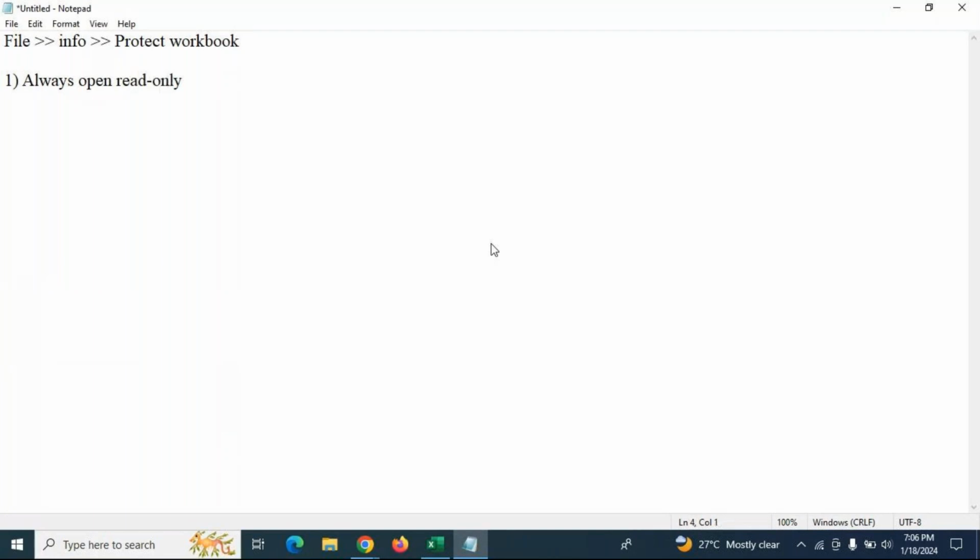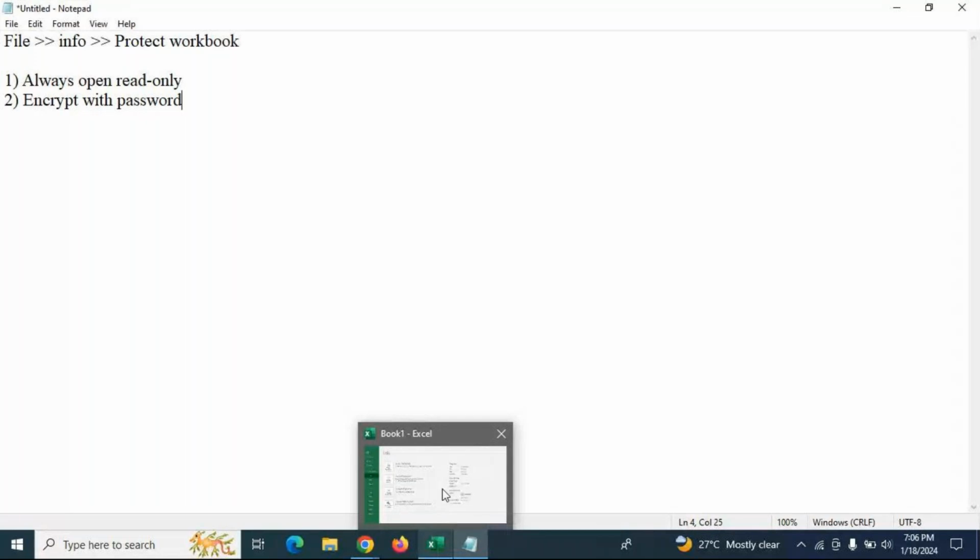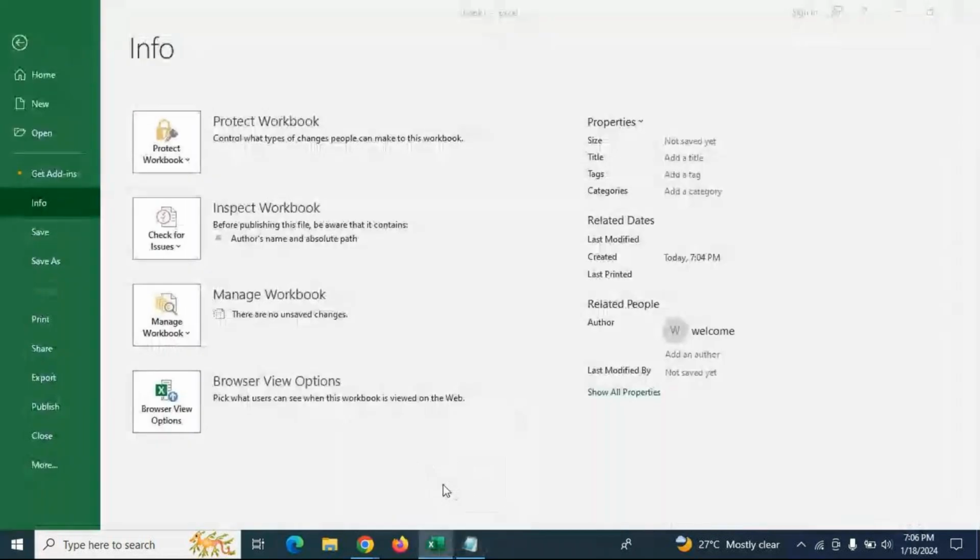Now the second option, Encrypt with Password. With this one, you will not be able to open the file. If you have the password, then only you can open the file.